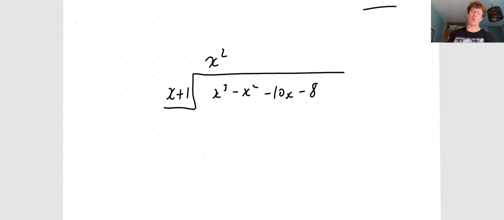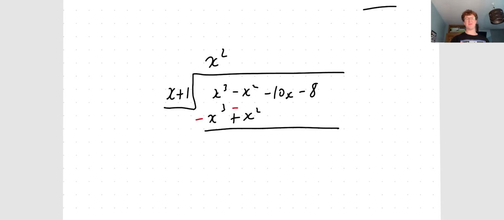Second step, we're going to distribute the x squared down here and multiply each of these by x squared. So x times x squared is going to be x cubed. We're going to write that here. And then x squared times 1 is just going to be x squared. Boom. Draw the line, flip the sign. That's what I always say. Draw the line, flip the sign.